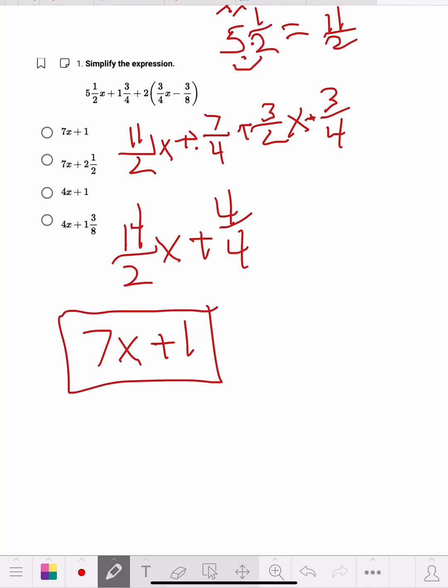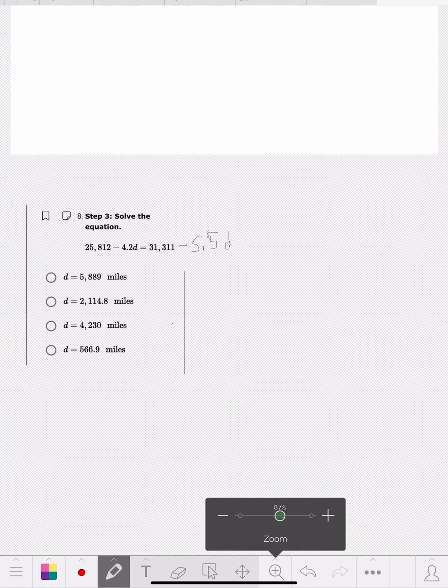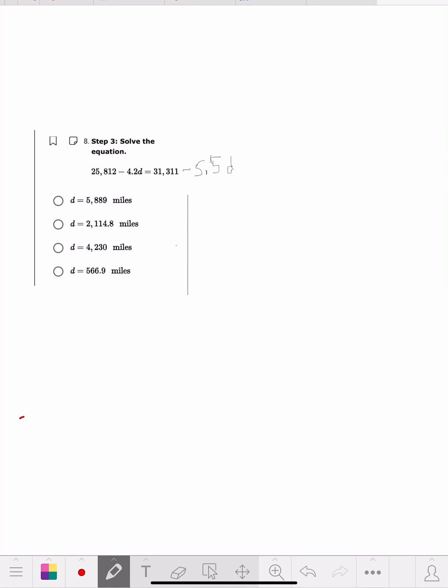Now, is that one of my answers? Yeah, look at this. It's right here. So we solved that lickety split. We just moved right through it. Now, let's move down to the next one. I had to write in the 5.5D at the end, right in here, because it didn't show up when we screenshotted the problem. So let's go according to this.